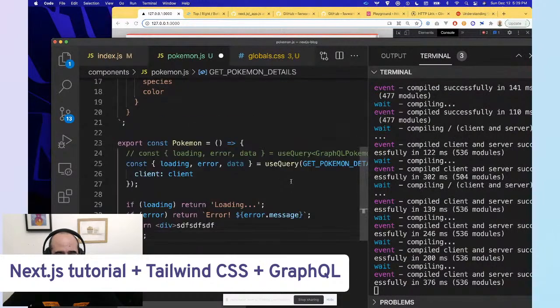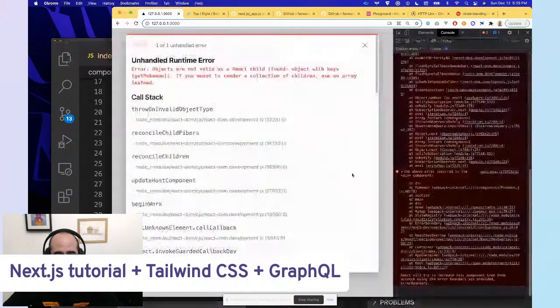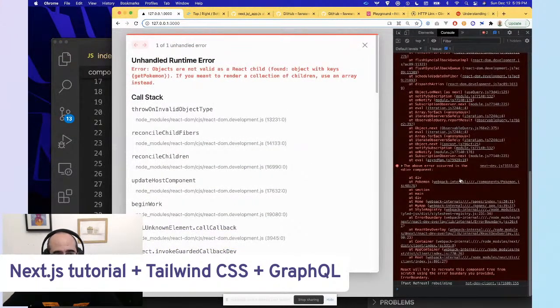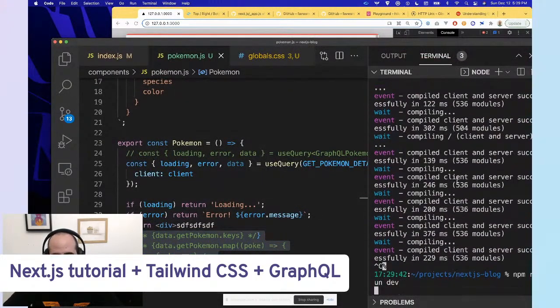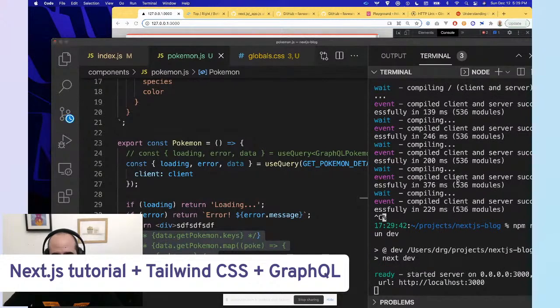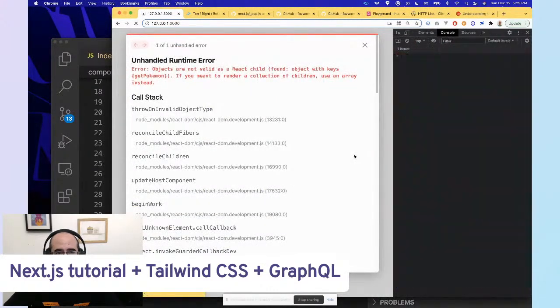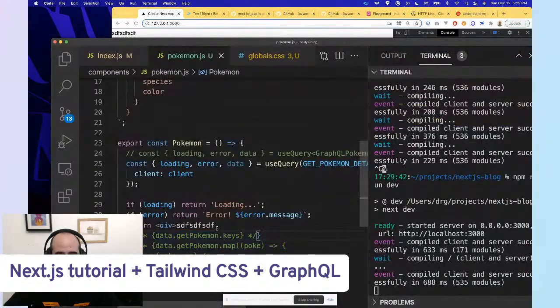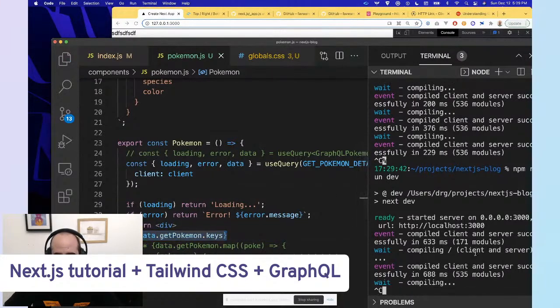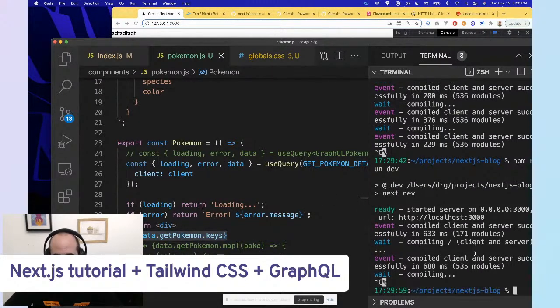Maybe what I need to do was, okay, so that's working, right? So part of it is, it looks like I need to stop and restart, which is kind of frustrating.